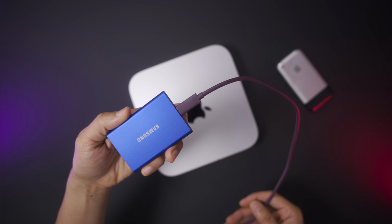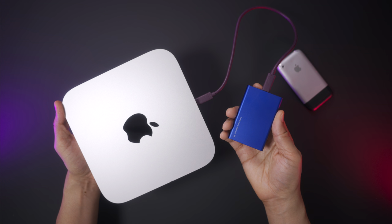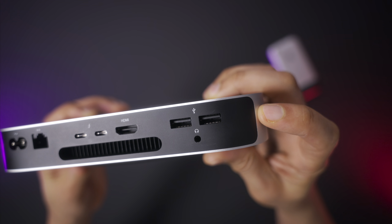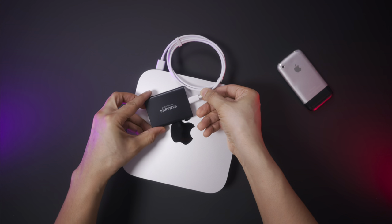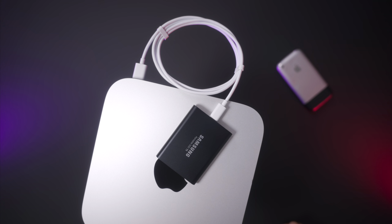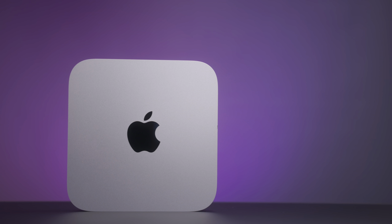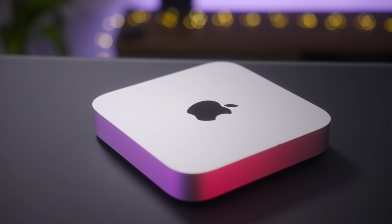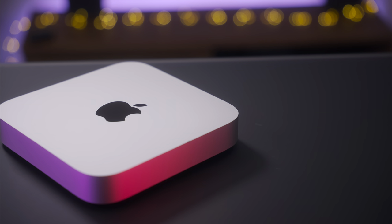Storage is a much more flexible subject because more storage can be bolted on using USB and Thunderbolt SSDs. The Mac Mini is better equipped than its laptop counterparts because it also includes two USB-A ports for connecting external peripherals like SSDs, letting you retain those precious Thunderbolt 3 ports for other uses. It's relatively easy to get by with the base 256-gigabyte storage, but I recommend opting for at least the 512-gigabyte tier for more wiggle room. Along with the RAM upgrade, that brings the price to $1,099 — the same as the base Intel Mac Mini. In my opinion, an M1 Mac Mini with 16 gigabytes of RAM and a 512-gigabyte SSD is the sweet spot and the configuration I recommend for most users.